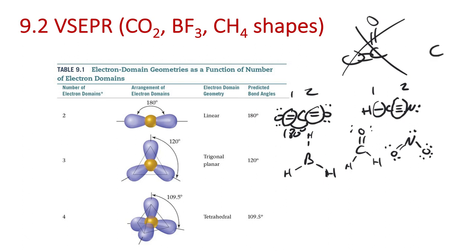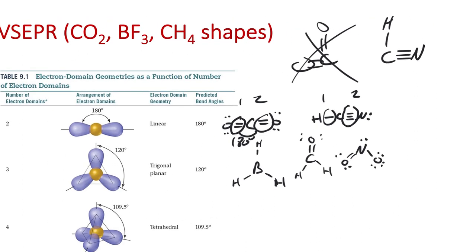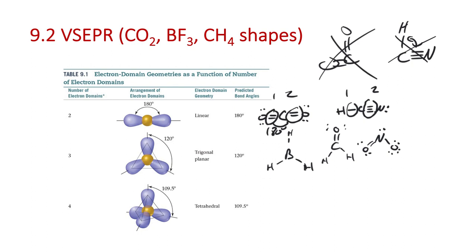So again, HCN isn't going to look like this. This would be a very bad geometry, right? It seems like if we wanted HCN to exist with this type of bond, there's going to be too many repulsions between the single and double bond, and so it's not going to adopt that geometry.